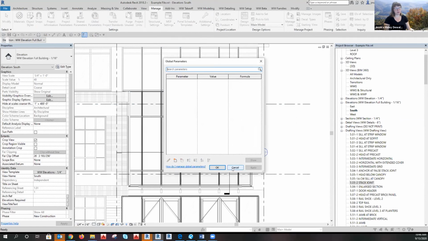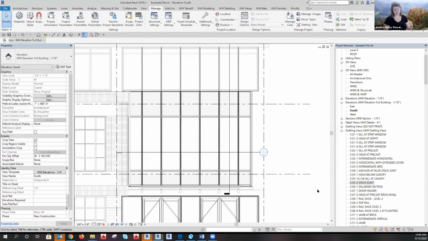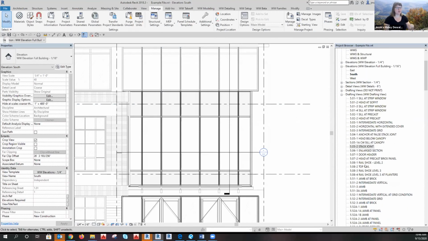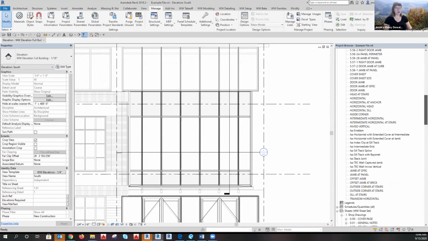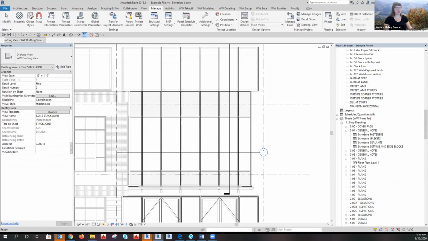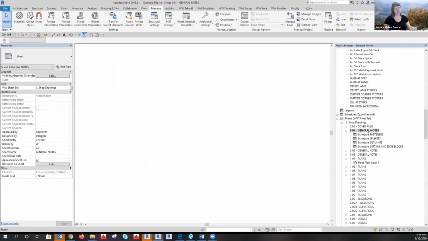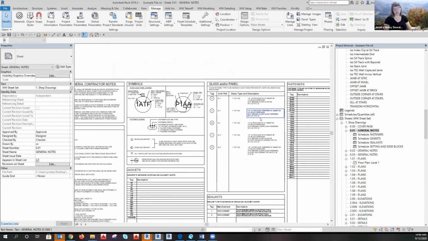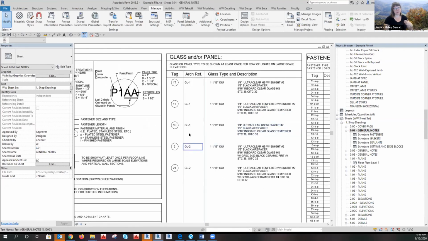Actually, before I do this, I'm going to hit cancel just a second. The first step before you do that is to figure out what your glass types are. It would help you a lot if, before you even start assigning glass types, you went to your general note sheet and double checked and filled out your glass types.